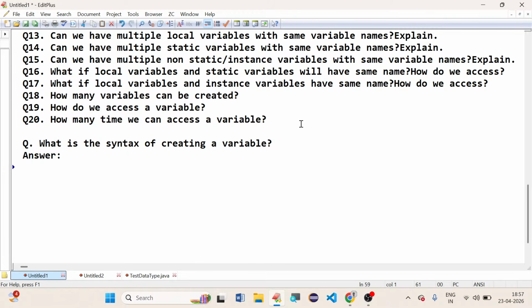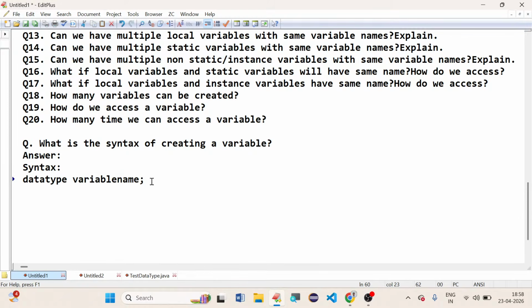So the syntax is, first, this is just separation, okay? Don't use these angular brackets. This is just for separation. First, we need a data type. Whatever data type we have got, you use that data type. Then you need to provide a space. Then we use a variable. Simple. This is the syntax. If you're not understanding these angular braces, let me remove them. Okay, this is the syntax. First you put the data type, then you put the variable.